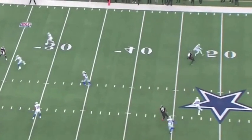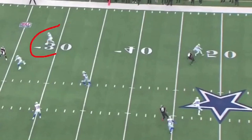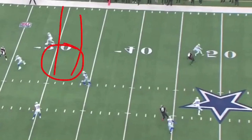And now when we get to this position, this DB isn't going to open up here because he's too far downfield. It's going to be slow. He's going to drift. So he's going to speed turn out of there to try to be right on this hip. But if we continue to drive off this break, if we use the energy I created at the top of the route, like you use energy with your hips. That's the whole point of dropping those hips violently, to decelerate, but also to create energy. And you use that energy to shoot you out towards the sideline and really make you explode.